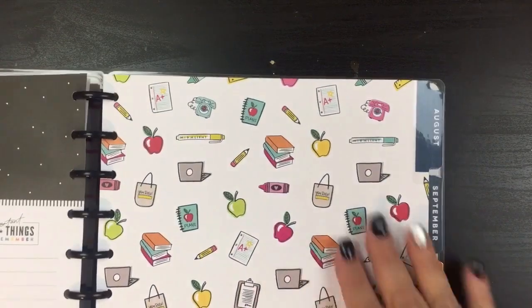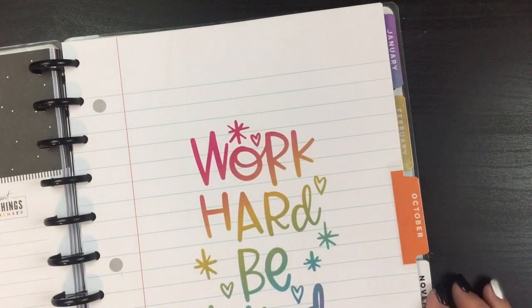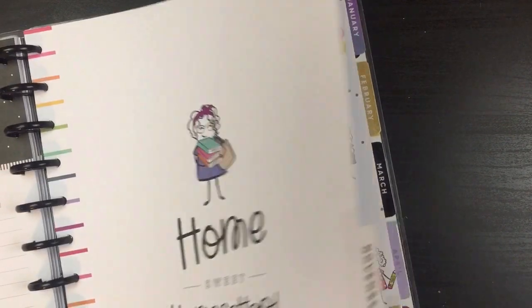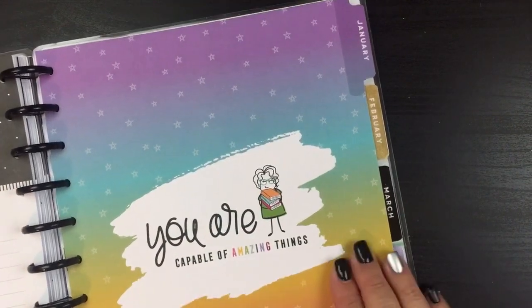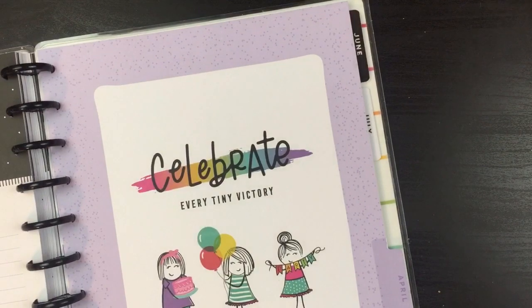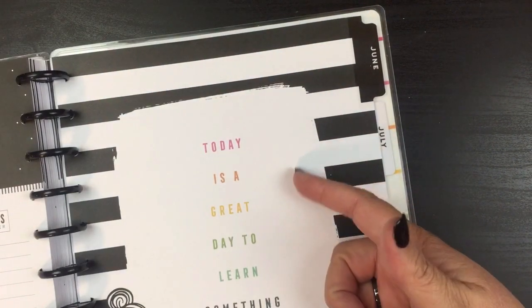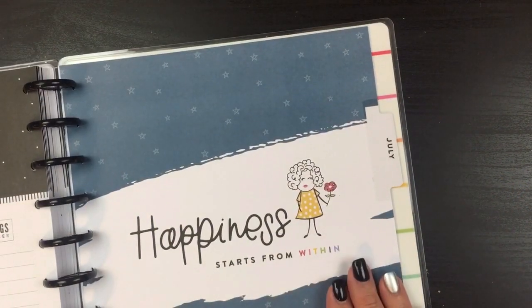Let's look at some of these real quick. Look at that. That says happy. We already saw that, and this one's my favorite so far. Let's see what we've got. Oh, we've got some fun little shoppers there. You are capable of amazing things. I love these colors. There we go. Choose happy. That's another one that could go into a frame and be done. Celebrate every tiny victory. Live simply. Today is a great day to learn something new. And then finally, July. Happiness starts from within.